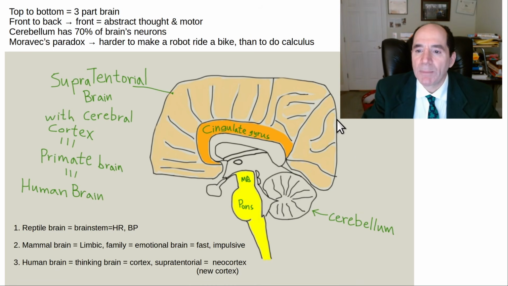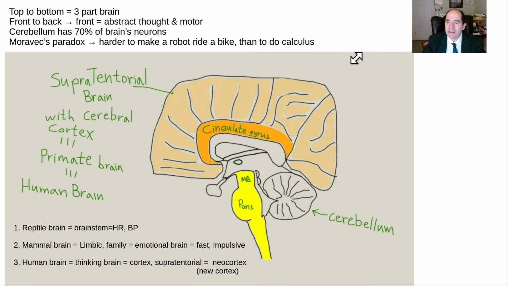Okay, now we're going to talk about the vertical anatomy of the brain, and this is something called the three-part brain of MacLean. He was a neuroanatomist, and the vertical part of the brain is, the bottom part is the brainstem. This is the cervical spinal cord, connects to the medulla of the brainstem, then the pons, big pons belly sticks out right here. This is the midbrain. It's called the midbrain because it's right in the middle of the brain. In the back of the posterior fossa, there's a dividing line right here. Stuff below this is posterior fossa.